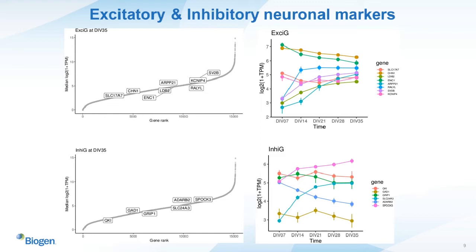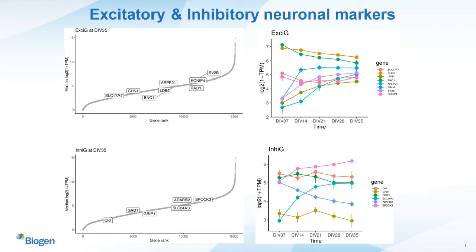We expected to see that excitatory markers would be clustered on one side and inhibitory markers on the other side, meaning excitatory marker expression and inhibitory marker expression are exclusive. But both excitatory markers and inhibitory markers are evenly distributed, and it suggests that those marker expression levels are quite variable.